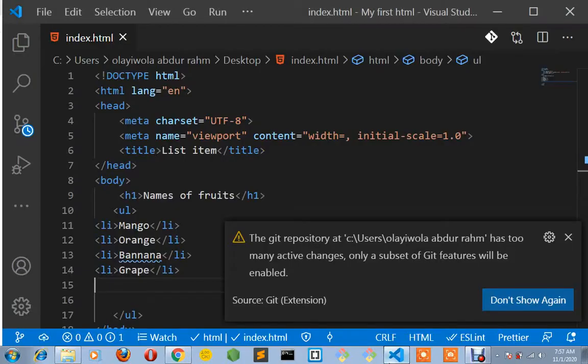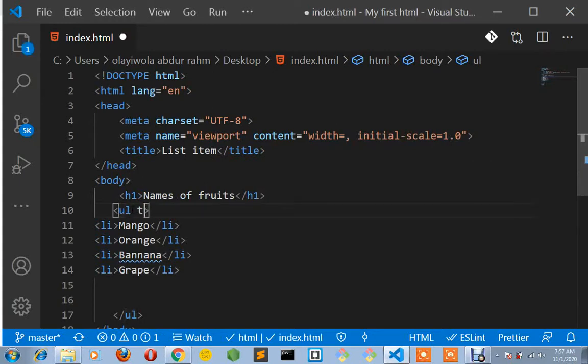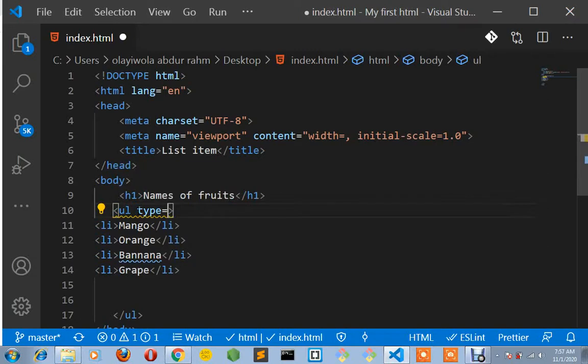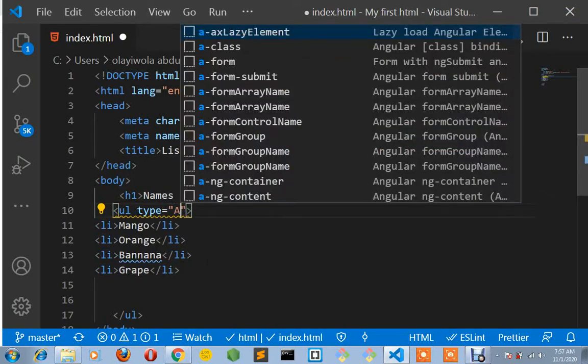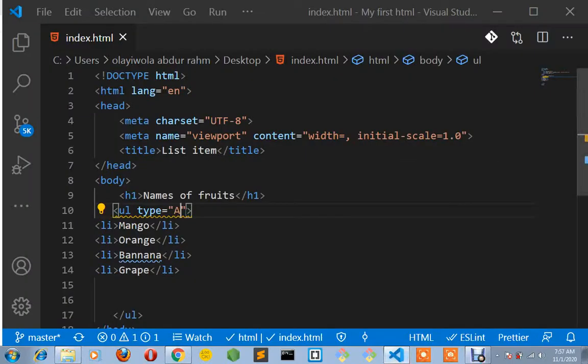Now suppose I don't want this unordered. I can specify the type.